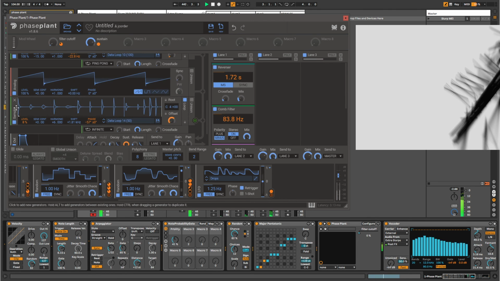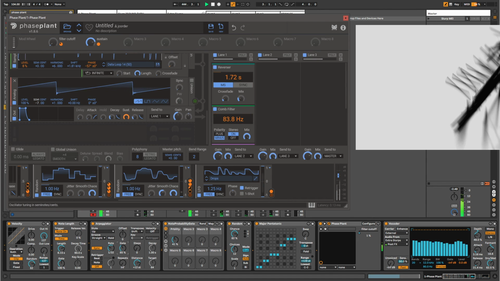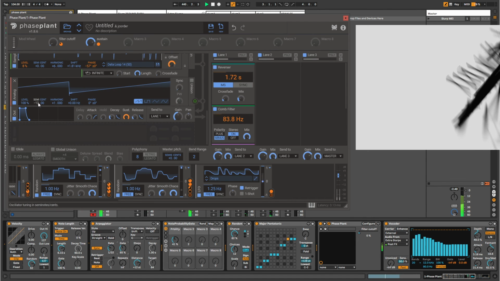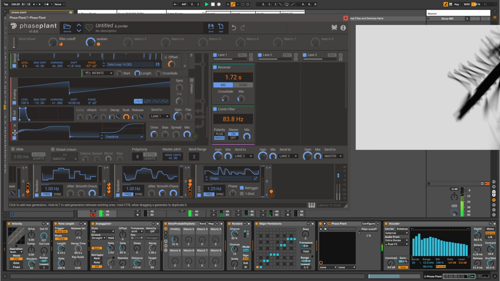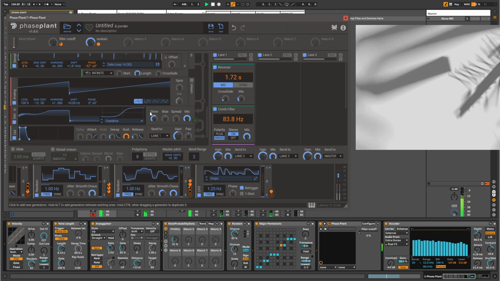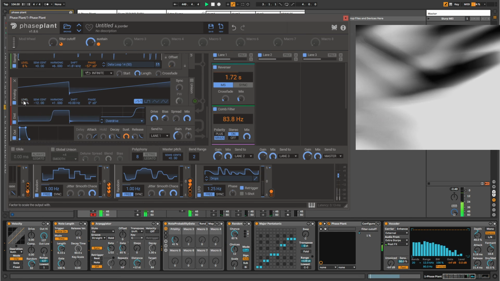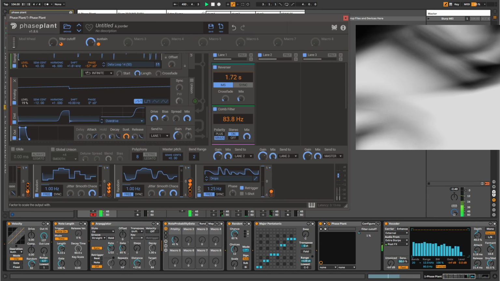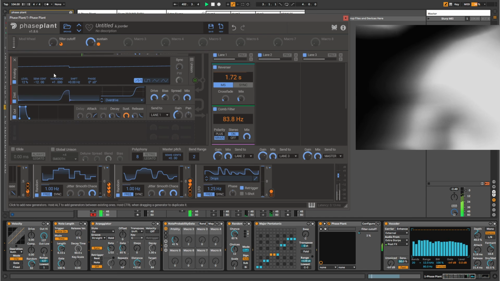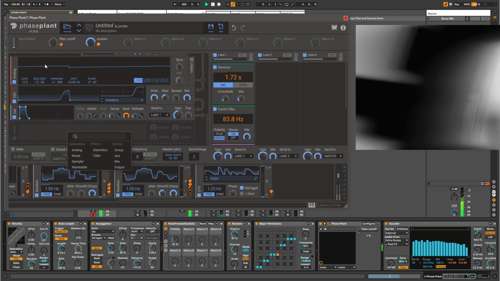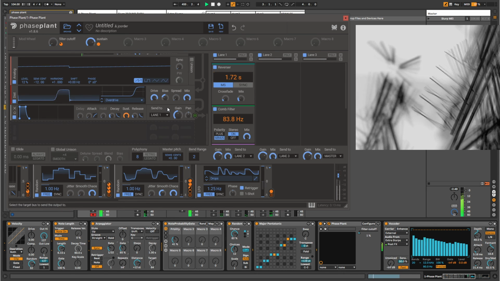Let's try a distortion in there. I wish we could have individual envelopes per, you know, it looks like we only get this final stage.